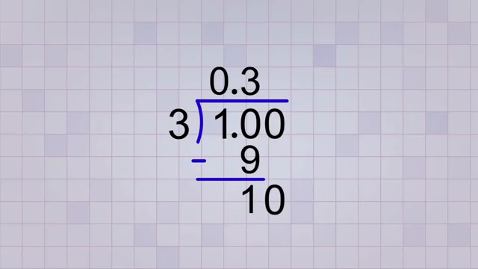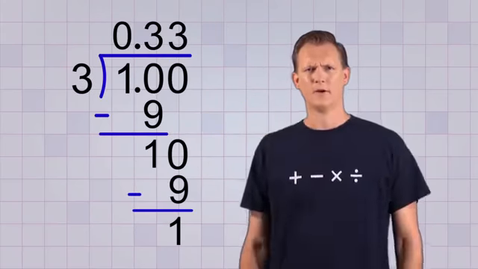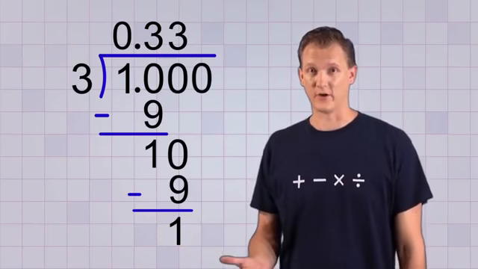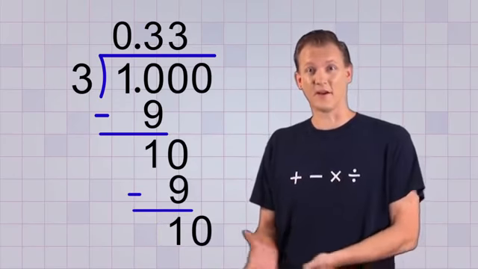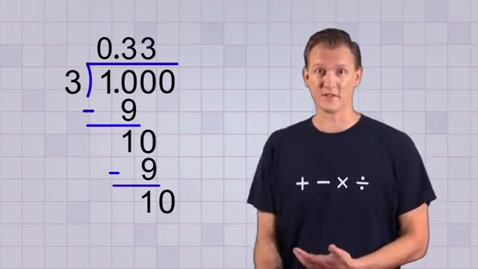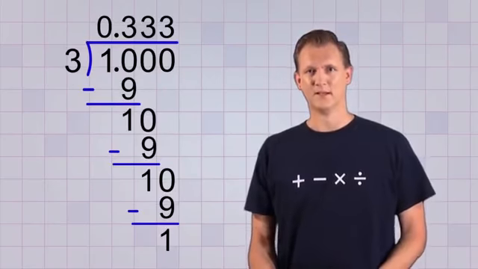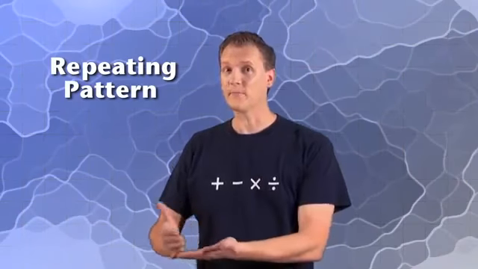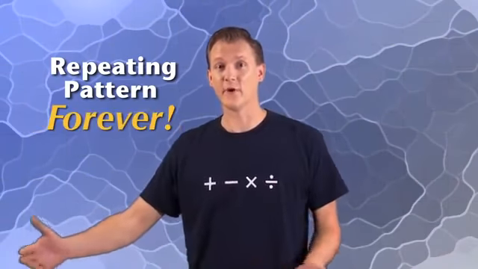And that gives us 10 divided by 3 again. Well, we know that 3 goes into 10 3 times, and leaves a remainder of 1. Still a remainder of 1. Well, it looks like we're going to need another 0. But that's just going to give us 10 divided by 3 again, which is going to give us another remainder of 1. This looks like it might keep on going forever. Some fractions are like that. If you divide them, you'll see a repeating pattern of numbers that continues on forever.